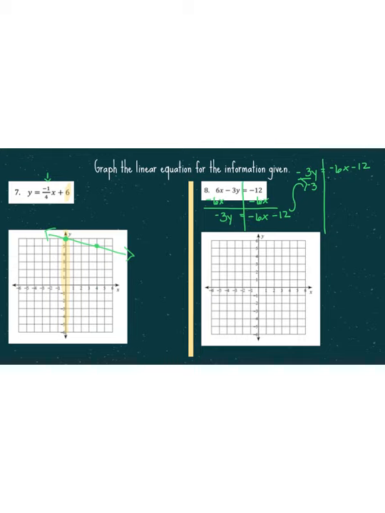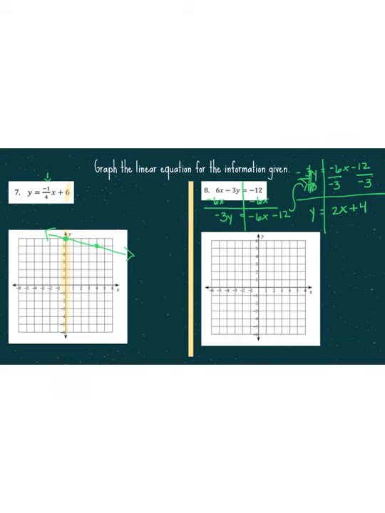If I divide this by -3, I also have to divide this by -3. Okay, the 3's are gone. My y equals -6 divided by -3, which is going to give me a +2. Remember, a negative and a negative cancel each other out. So -2x, and then a -12 divided by a -3 is going to give me a +4.